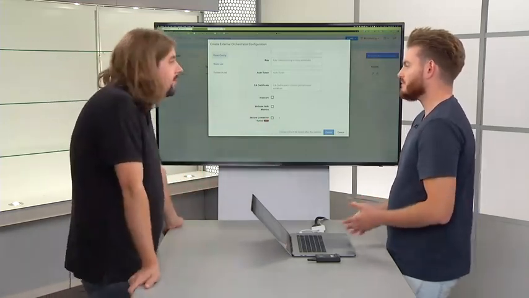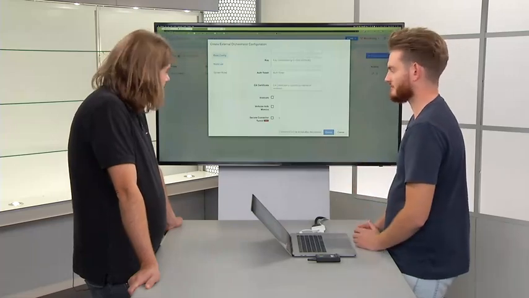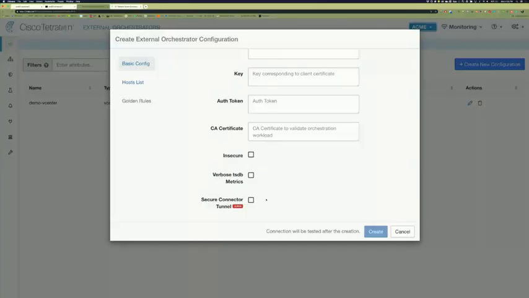And this is both useful inside a customer environment and also incredibly useful if you are using Tetration as a service, because this means that you can allow that Tetration instance from the cloud to access your on-premises orchestrators, like vCenter or Kubernetes, to get to your services without having to expose them through your firewall. Okay, so let's get started with this.